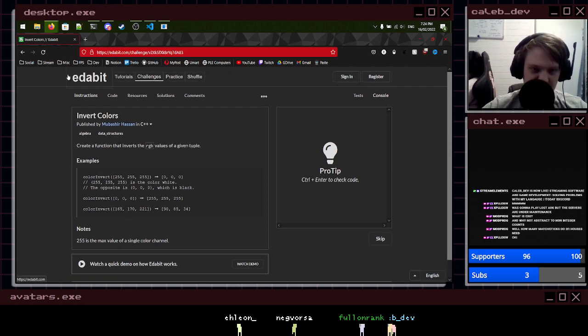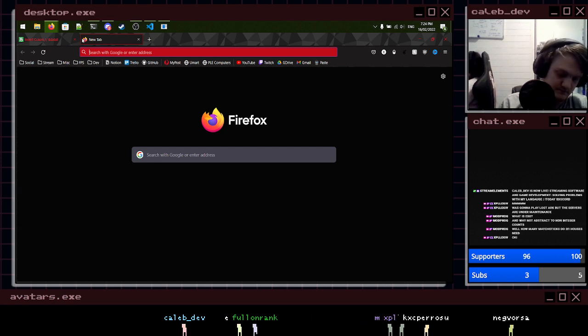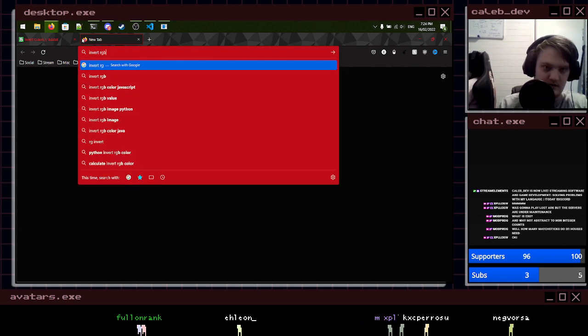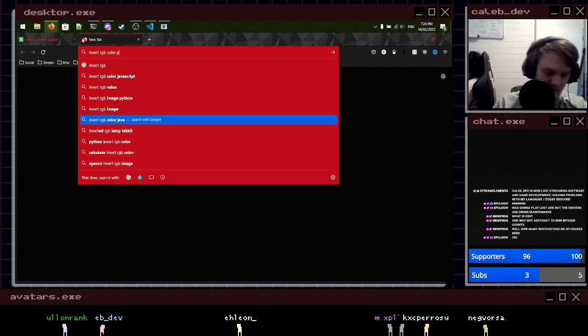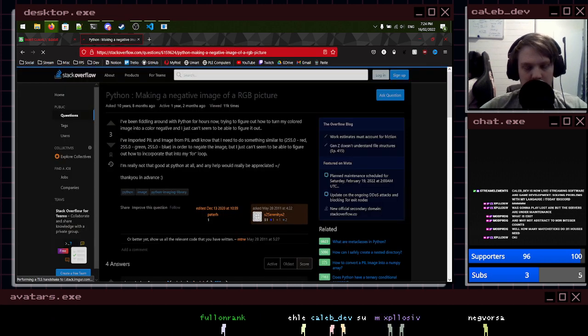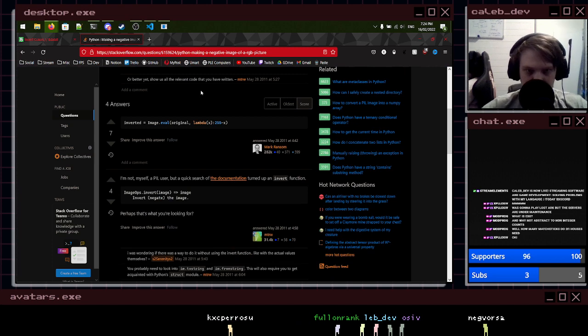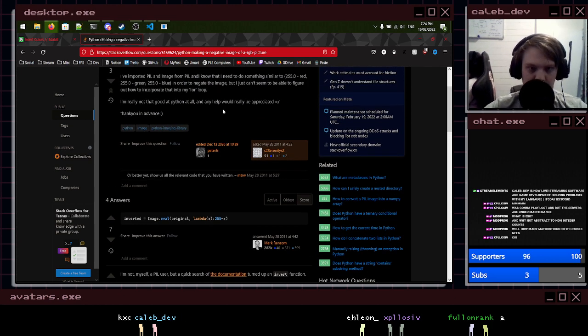This is supposed to be easy, and I can't figure it out. Invert RGB. I don't care what language it's in, just give me a... X, 255 minus X.